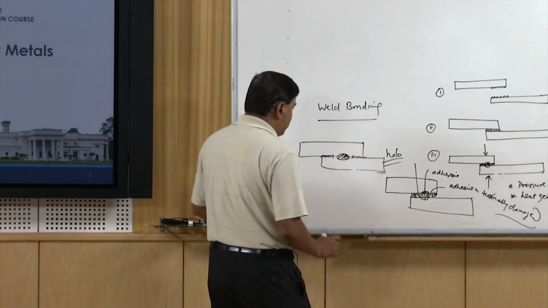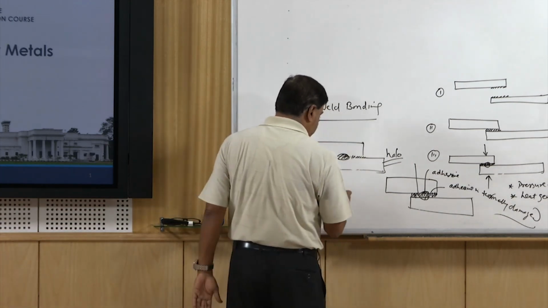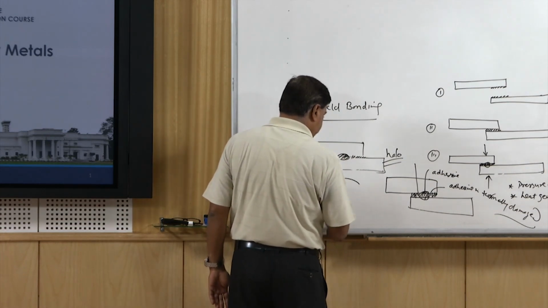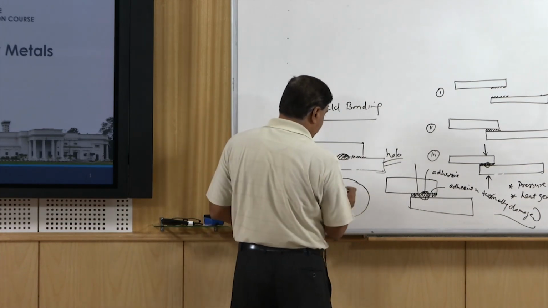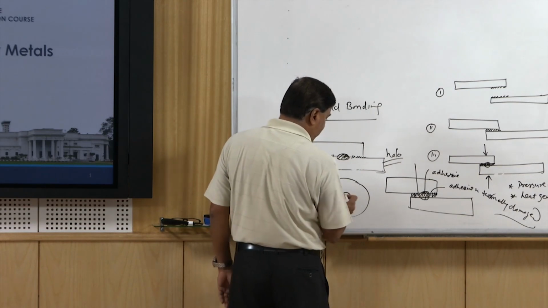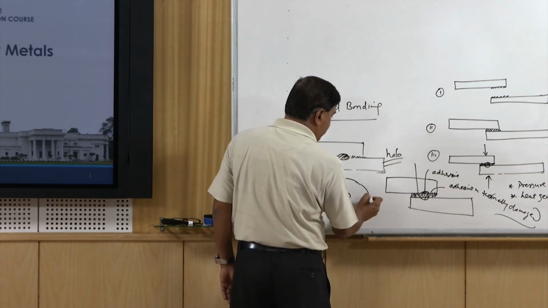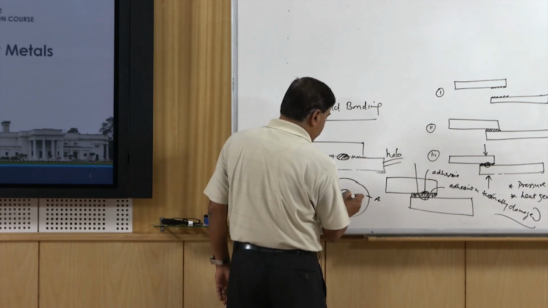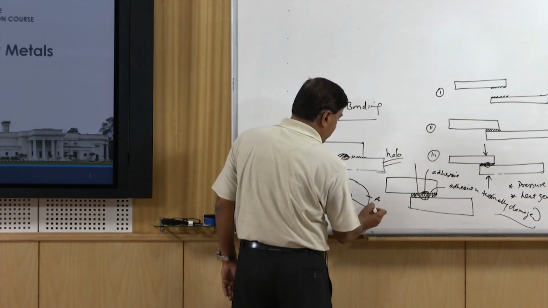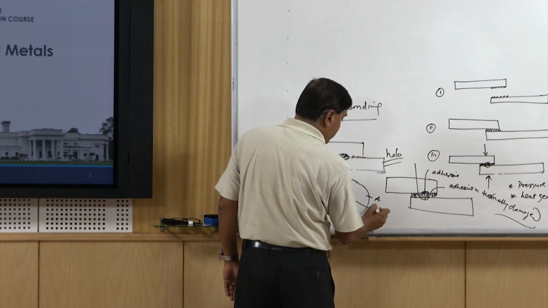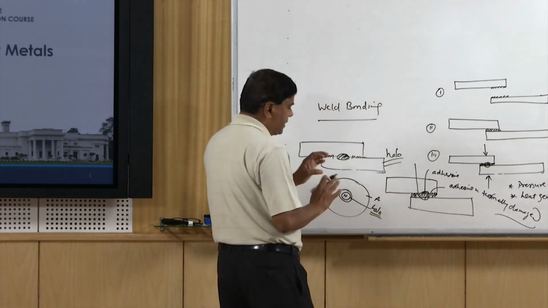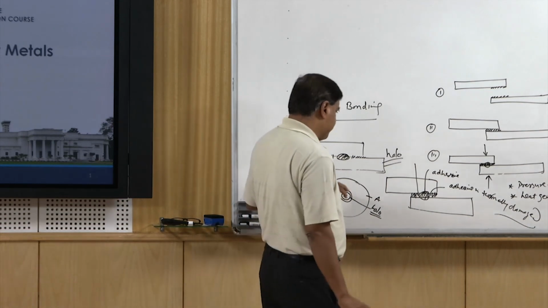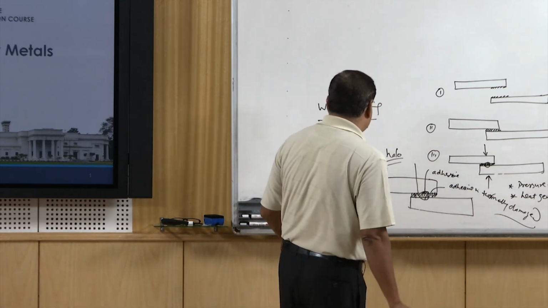If we see the top view of this kind of joint, this is the area where we have the nugget, this is where the adhesive was applied, and all around this there will be one area which will be thermally damaged. This area is called the halo, wherein the adhesive is damaged. So, these are the different factors.